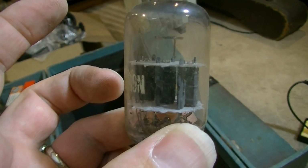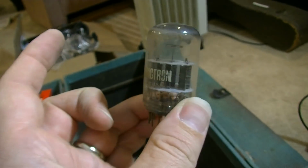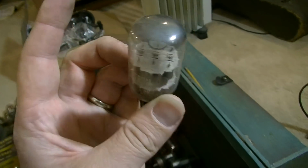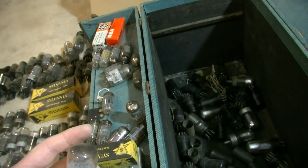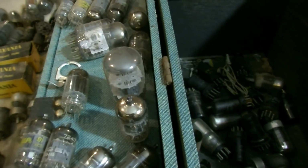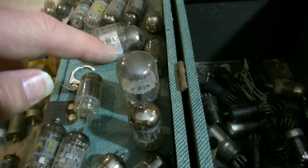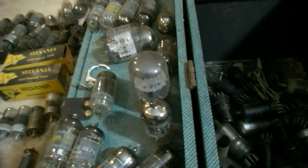There's probably 3 triodes in this same envelope, and this was GE's way of trying to cut down on the number of tubes in a device like a television, because some of the televisions from the late 60s, particularly if they were full of features, would have a lot of tubes, and they were trying to cut down on that. But you also got companies like Ampeg who would use Compactrons in their amplifiers toward the late 60s as well.